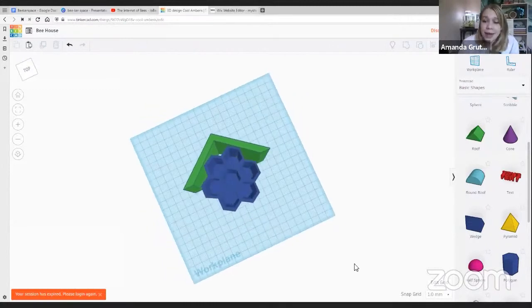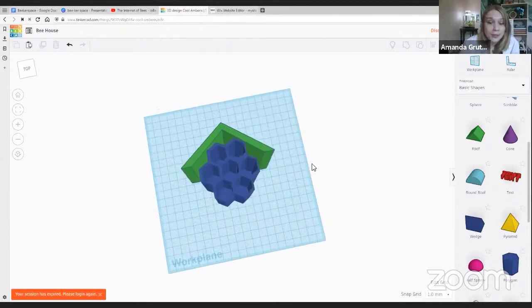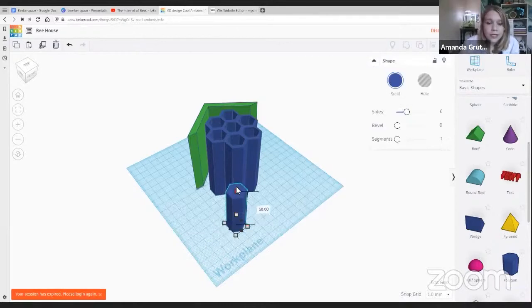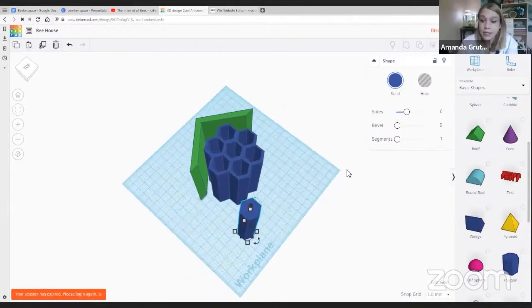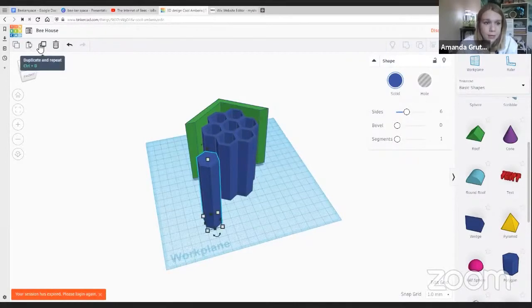So this is the little mini bee house that I have made. It's basically just two shapes that I've melded together - super simple, and it should print incredibly easy. All I did was take our polygon here and get it to a nice size. When you are creating more of these hive-type houses or even just regular bee houses, and if there's a large bee population in the area, I would suggest keeping the holes about six inches deep. That is a great size for bees - it gives them enough room to wiggle around, fly around, and do their thing. So what I'm doing here is on Tinkercad: I've grabbed a polygon, I've stretched it upwards, and then I'm going to make a copy of it using the duplicate and repeat tool.